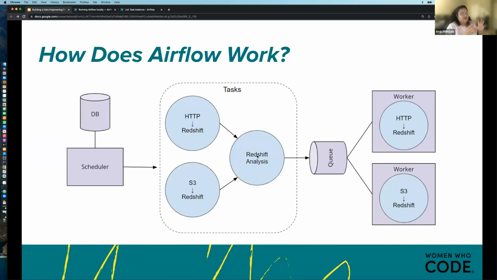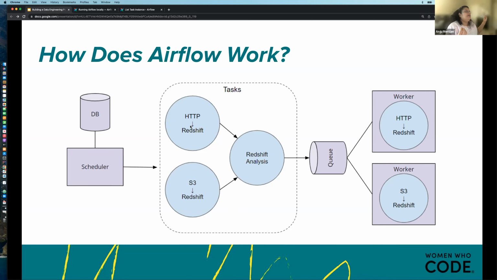That is one task, and that's how you see the edges and the nodes over here. My tasks are conceptually broken into different pieces, partitioned by logic.